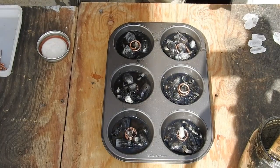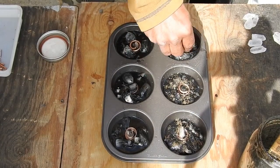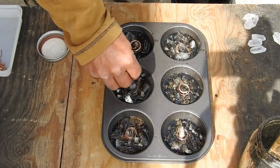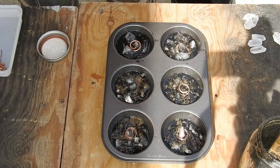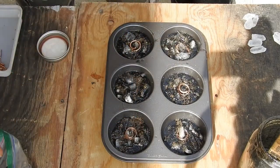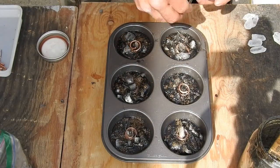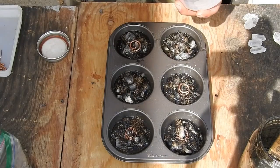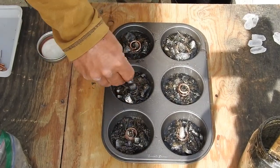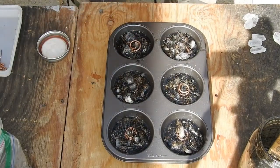Okay. I'm just going to take a few brass shavings and throw them in. You don't have to do this, like I said, but I'm going to do it just because I've got it. It's not required. Throw in a few garnets, a little love from down deep below. Like I say, you don't have to have them either, just doing it. Okay, then you want to add some more metal to her.